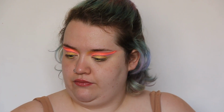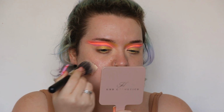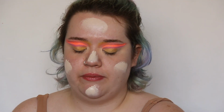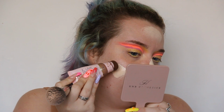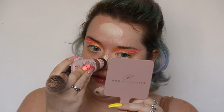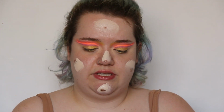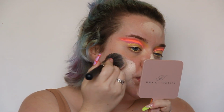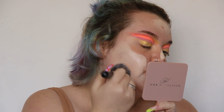Right, I'm going to go for the Kylie Power Plush Longwear Foundation today. Taking about 1.5 pumps. And just to add a tiny bit more colour to it, I'm just going to take the Cheeky Bit Bronzer from P. Louise in Hazelnut Heart. And I'm literally going to put a tiny little bit in each of the dabs on my face, just to deepen it up a tiny bit. Because this is very light. Even for me. Which is impressive.